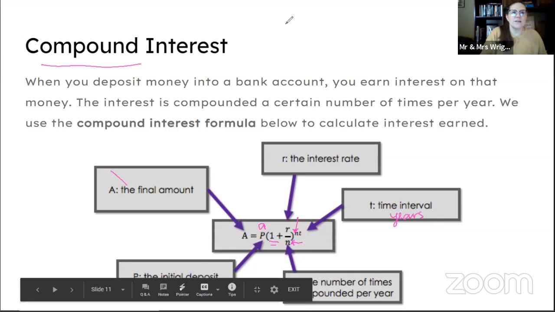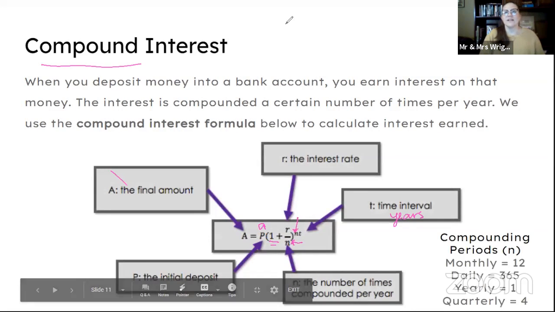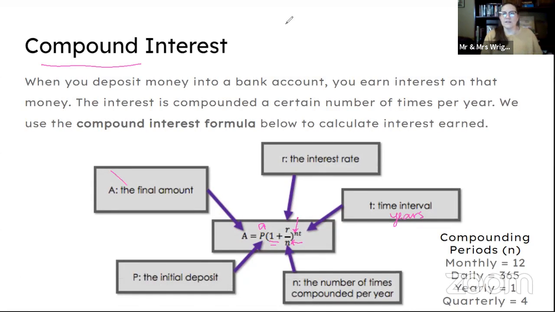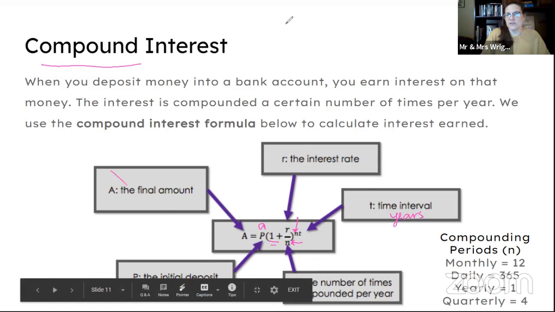And so because our time value is always in years, we need to know how to find some numbers for that. If it says it's compounded monthly, then n will be 12. If it says it's compounded daily, n is 365. So you get what's happening here. If it's monthly, how many times does that happen in 1 year? 12. If it's daily, how many times does that happen in 1 year? 365. If it's yearly, that only happens once a year, so it's just 1. And quarterly happens 4 times a year. These are the only options really that I could think of that you would be inputting for n at any given time.